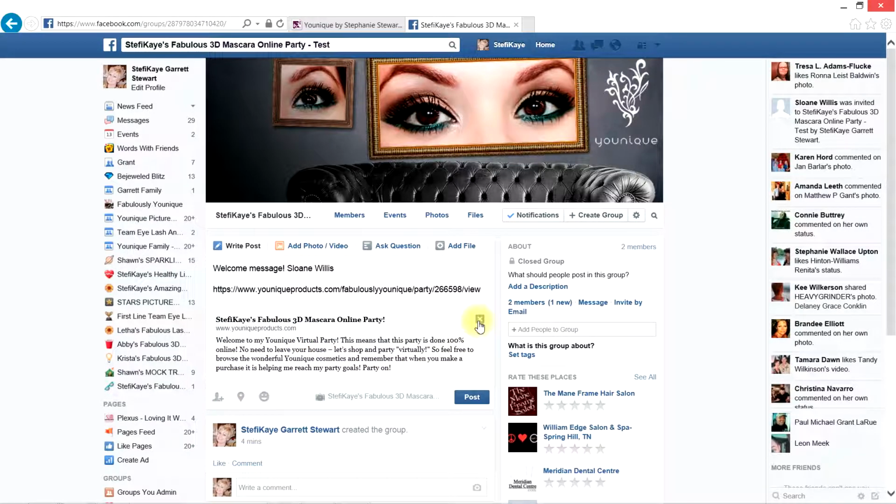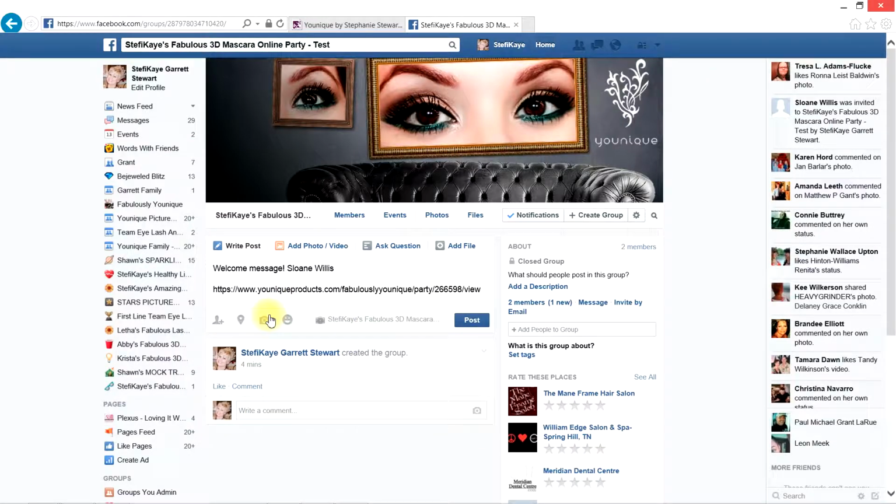So if I click this X, it goes away and the photo comes back, so I can add a photo. So either or, you can't have both. You can have a picture and you can have a URL. It just won't display the little picture of the URL. Okay, so I'm going to hit post.